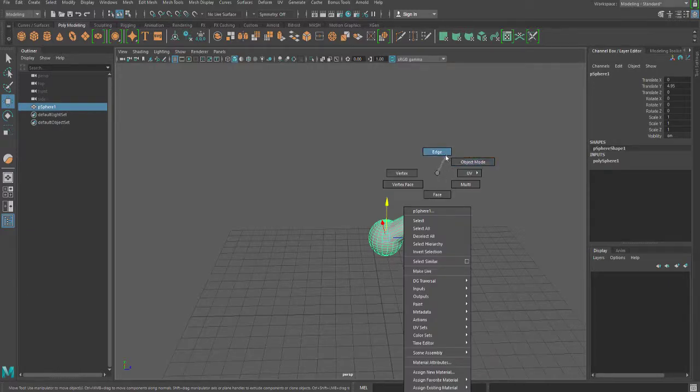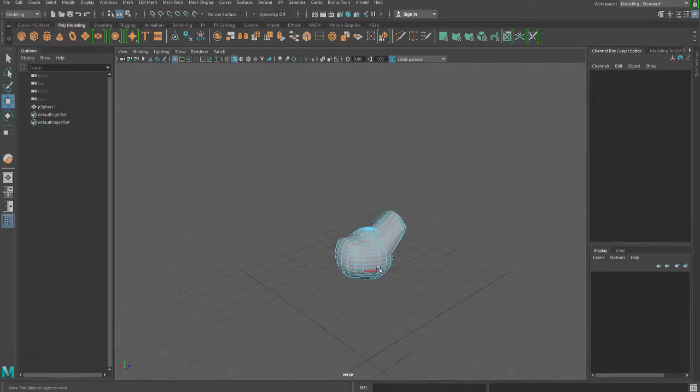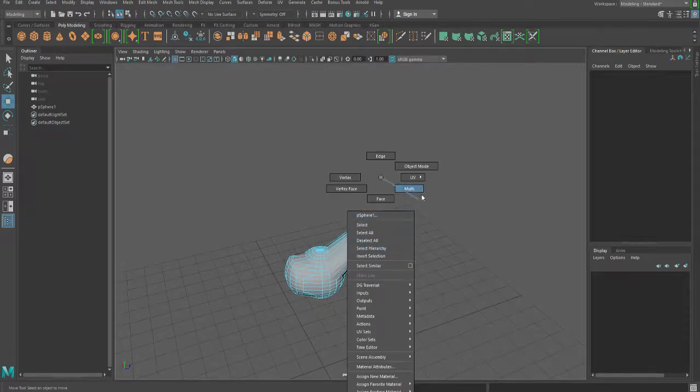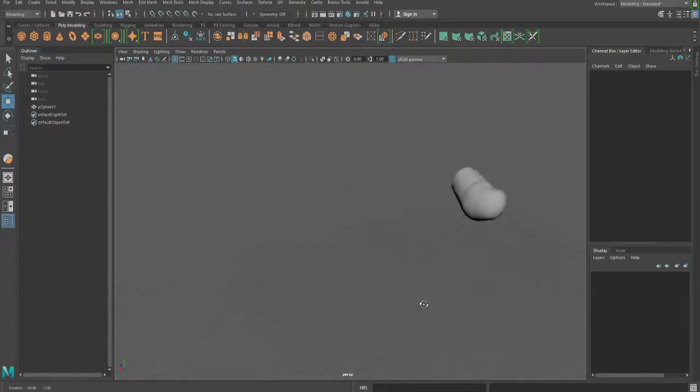So let's try edge mode. In edge mode we can select the edges. Here I'm selecting the entire left side of the sphere, and we can move the edges now. Each tool has its own place to get the desired effect you want. You can see now all the edges are selected, when previously we had only the vertexes selected. To go back to object mode, deselect the object and rotate around to show you what happened.